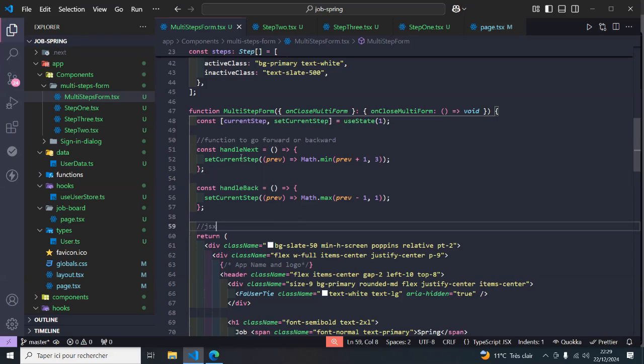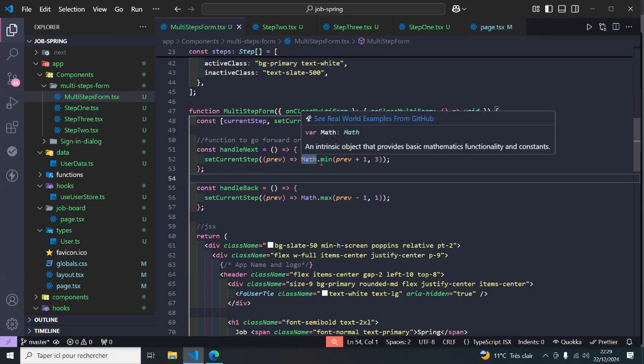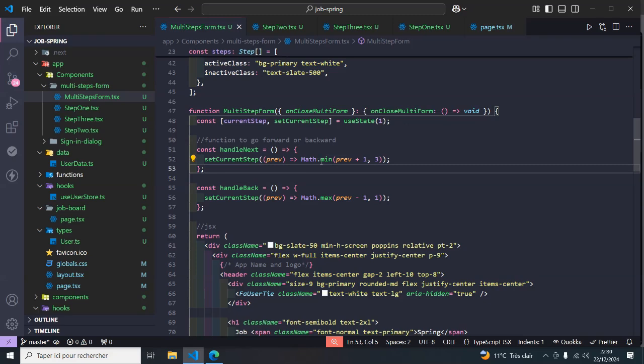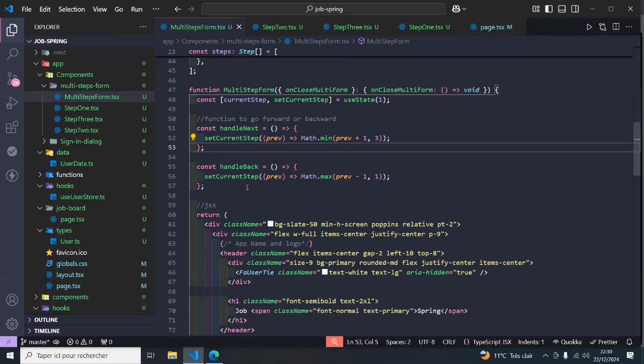As you can see, for incrementing the current step, we're going to use Math.min. This is a built-in function from JavaScript. We're going to use the Math property, and the reason is that we want to limit the incrementation to a maximum of 3. We did the same thing for the handle back function.